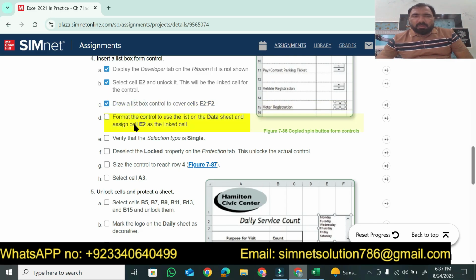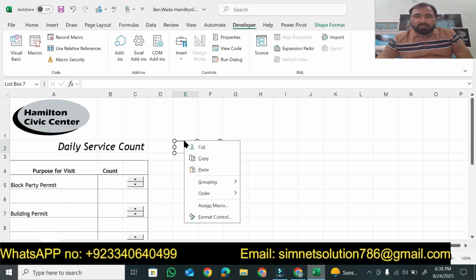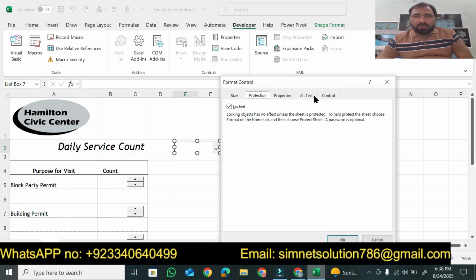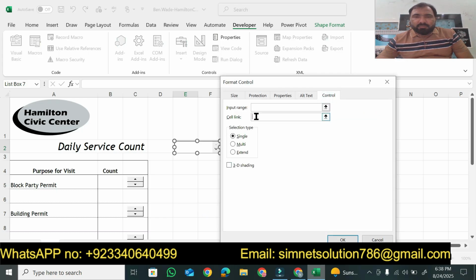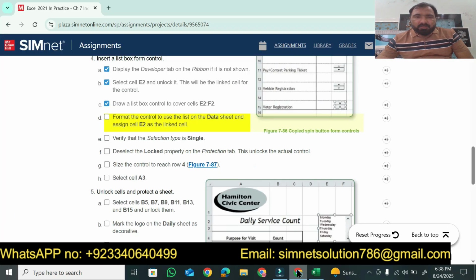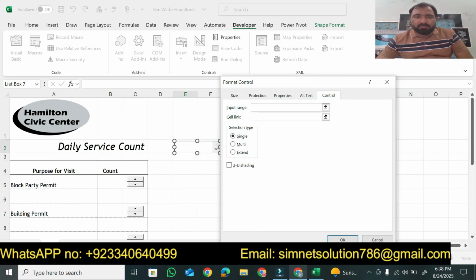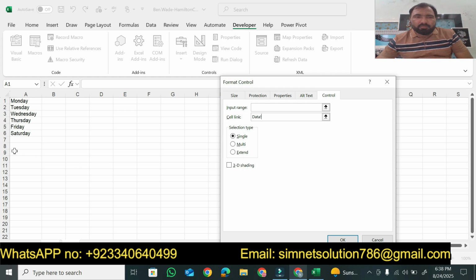Okay. Then format the control to use the list on the data sheet and assign cell E2 as a linked cell. Right click, format control, E2. So format control to use the list on the data sheet, assign cell E2 as a linked cell.